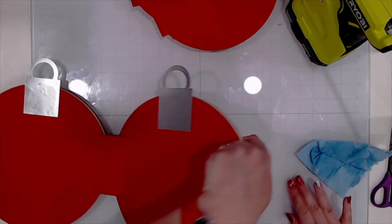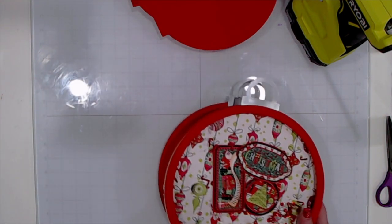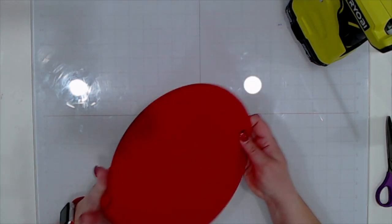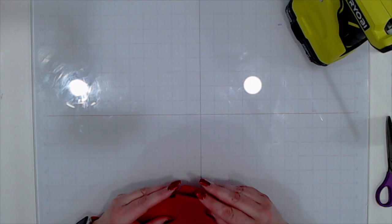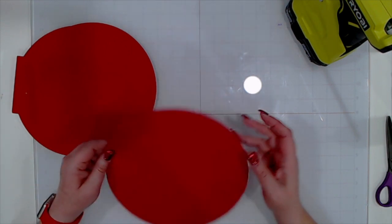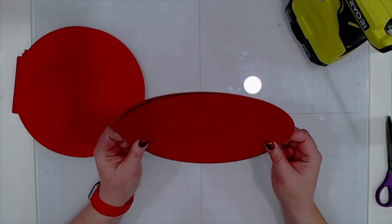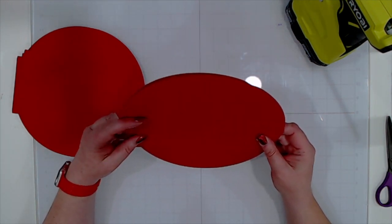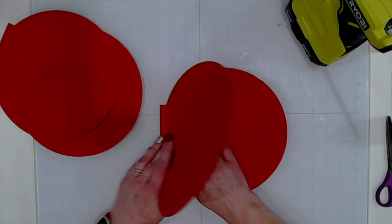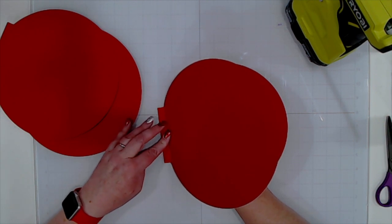And there we go. All right. So I am going to set this aside for right now. And we're going to grab our pages. So I think, I'm trying to think which way I really do want to do this. I think I do want to do this with these as flaps. I'm just trying to think if that's really what I want to do here.